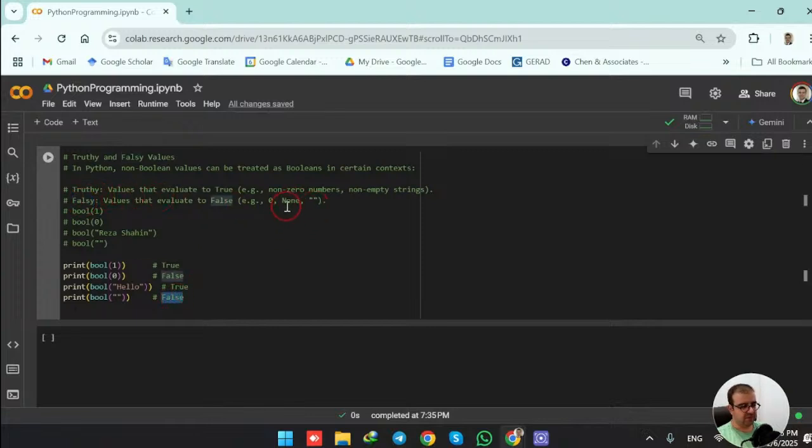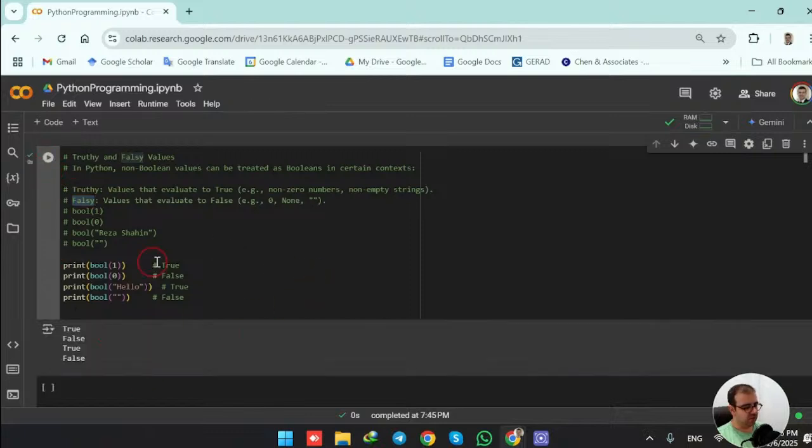We expect to see false in the output because an empty string, as I showed here in an example, is a falsy value. So when I run the code, we see number 1 is true. When we're running with 0, it is false. When we are having a non-empty string, it is true, and an empty string is false.